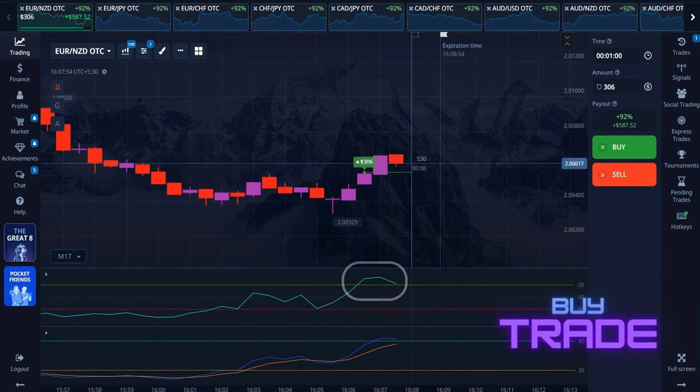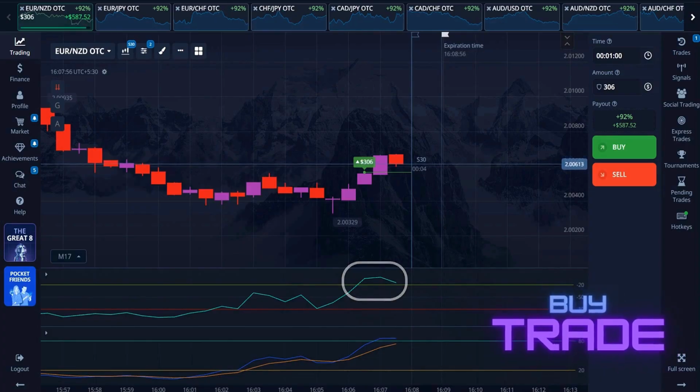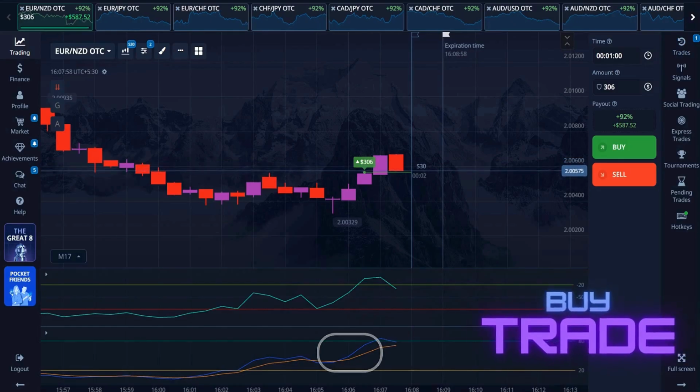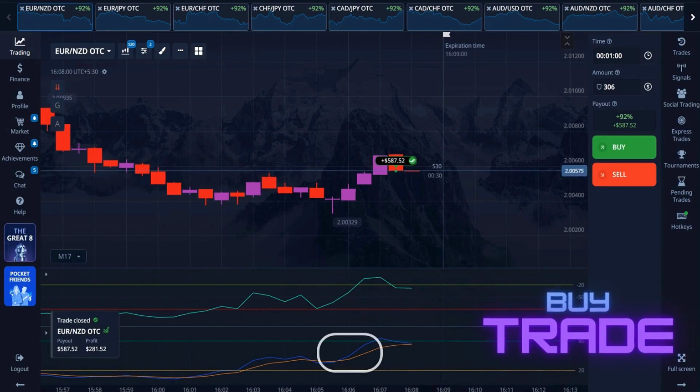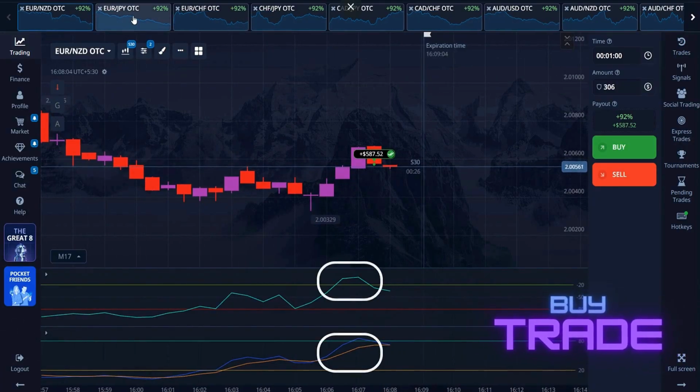When to place a buy trade. Williams %R crosses above the green line. That means price is moving out of the oversold zone. Stochastic Oscillator: the blue line crosses above the 20% line, orange line, a strong sign of upward momentum. These two signals together mean the price is likely to go up. So it's time to buy.